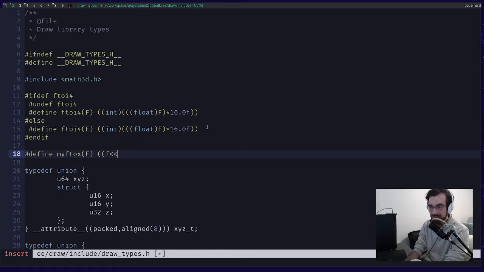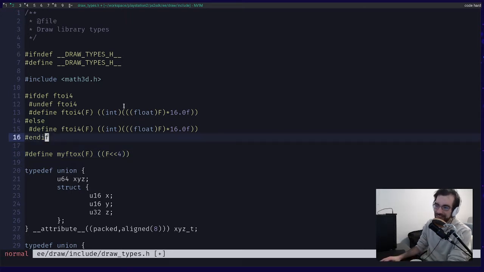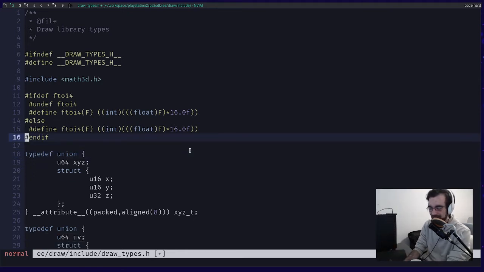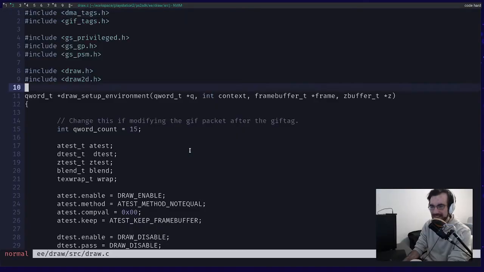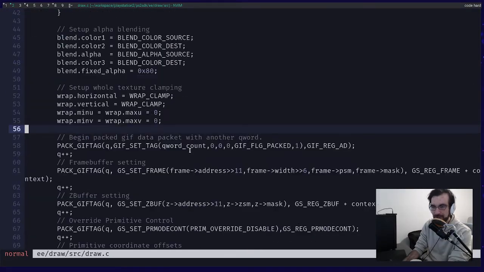My version of this looks like this, right? Now, the fact that f is a float is a little bit different. I don't know exactly how floats behave with this and what the exact details of this conversion are. But anyway, they're essentially doing similar things. I'm guessing it has to be done like that. But because I'm just working with integers, I don't have to use their janky function.